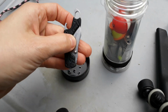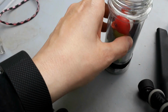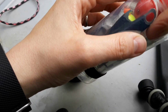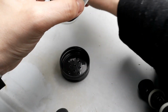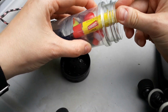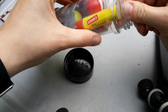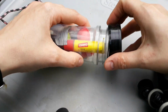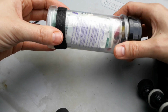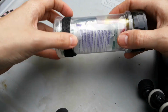Like you need a cutting edge just about in anything. But yeah, it'll fit in there. I mean, there's tons of room in this thing. And I'll probably put this in there because I usually have that. Because when you're out on the creek bank, your mouth can get kind of dry with the sun and whatnot. And then you can just put the lid on there and see it holds everything in there nice. And it's not too heavy. And you've got a small assortment of things that you might need in a pinch.